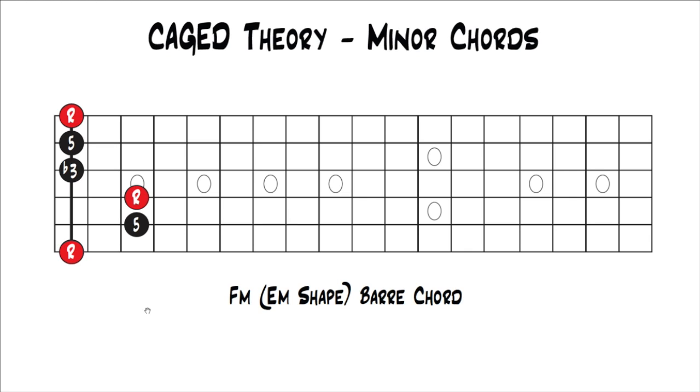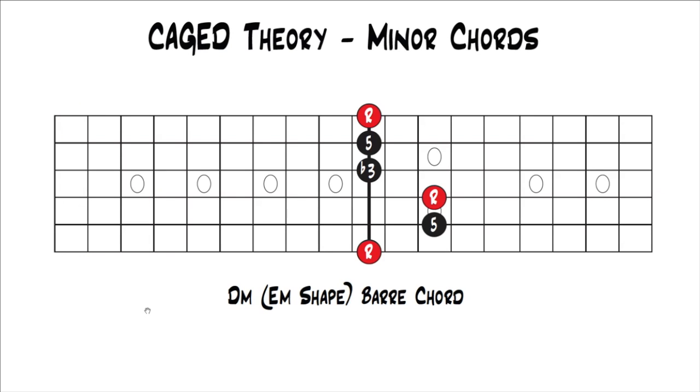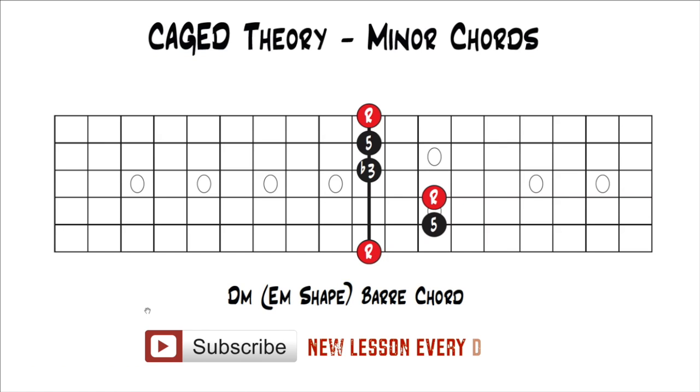This is an extremely common bar chord to use. If you play bar chords at all, I'm sure you already use this chord. And again, we can move this anywhere on the fretboard. If I move the lowest note up to the 10th fret, I'd be playing a D minor bar chord using the E minor shape.